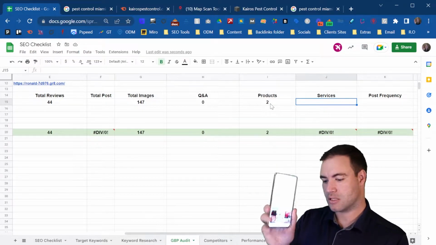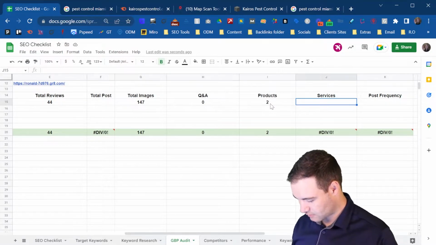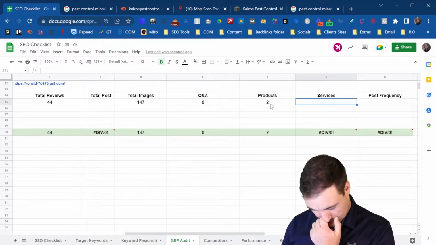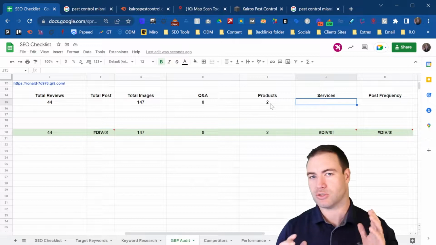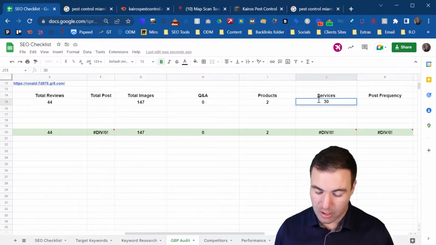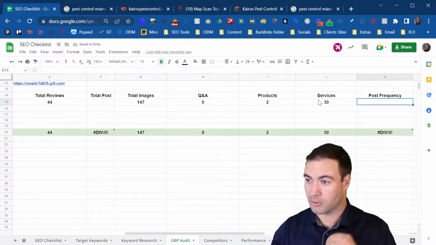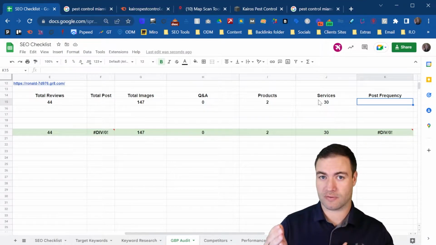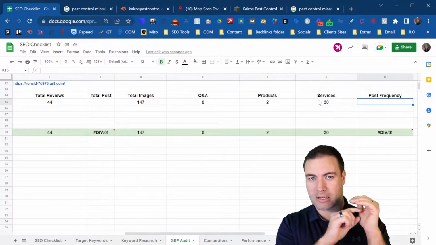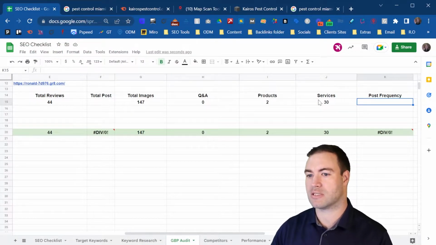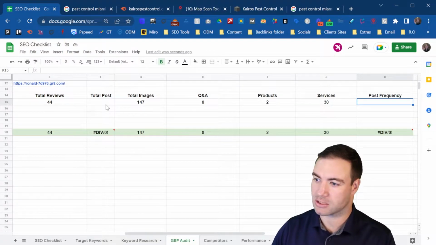So I'm looking at the business now on my phone. I'm just clicking on that and I go to services, guys, and I see how many services they have. It's a lot. It looks like probably around about 30-ish. Guys, I'm estimating numbers. You need to accurately input the data. I'm trying to move along as fast as I can because otherwise this video will be an hour and a half as it is. But when you are auditing the products and services, it's vitally important that you document what your competitors have and you ensure that you track whatever details they've given their services. Look at that stuff when you are analyzing it, okay? That's something that you must do when you're doing pest control SEO.